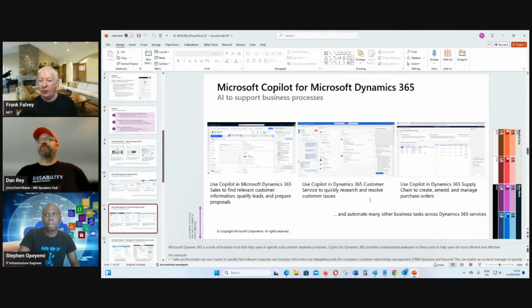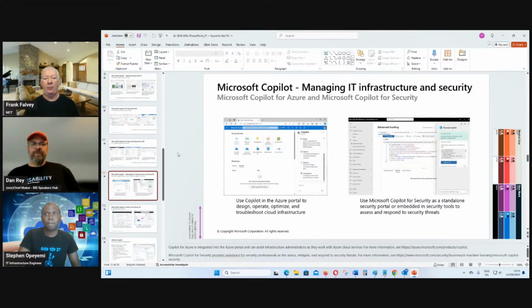Copilot is integrated into Dynamics 365 Supply Chain as well. It's used to manage purchase orders, which is very good. Next one, Microsoft Copilot, managing IT infrastructure and security. You can use Copilot in the Azure portal to design, operate, optimize, and troubleshoot cloud infrastructure.